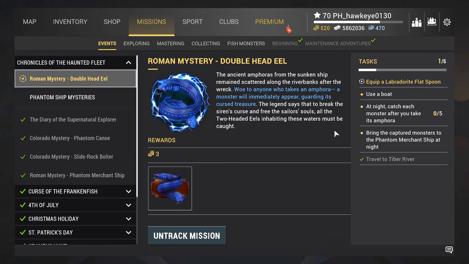In the last episode, we had to catch a whole bunch of fish. We had to get some stale wine. We had to take some blood from the fish and take it to an ancient well. Anyway, we ended up getting some special type of lure called a Labradorite lure. Basically, this is how the mission plays out. The Roman Mystery Doublehead Eel.